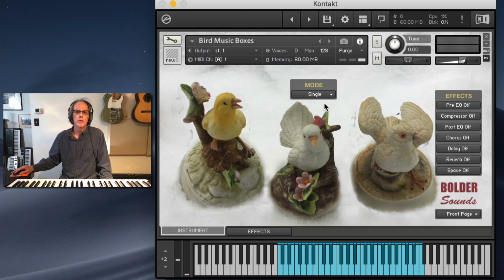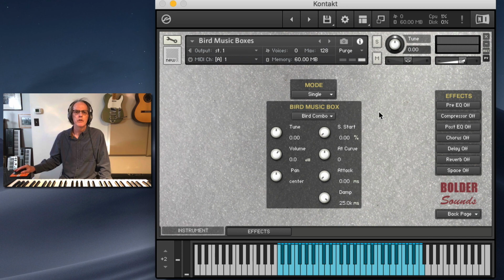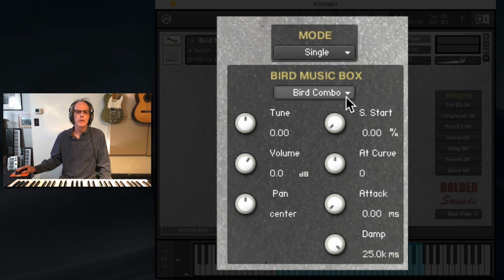So notice it says mode, it says single. We can change that to double, but for the moment, if I go to the back page of the instrument panel, it shows me we're using the bird combo. What that means is that I chose the best samples from each of the 4 music boxes and combined them into one. So that's this sound.